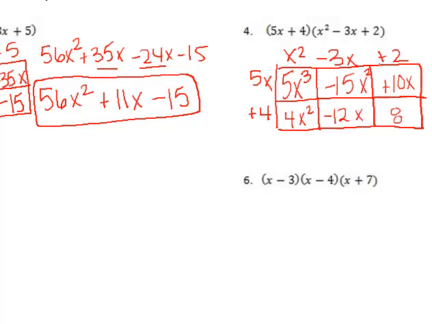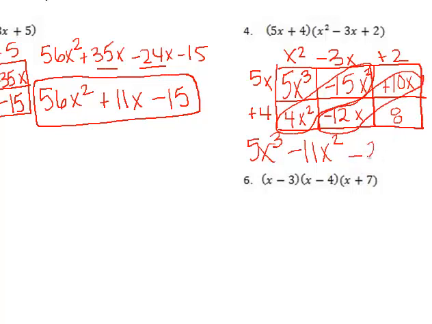So if you notice that you can add some together in the box, just go ahead and do that. I notice that this 4x squared will add together with my negative 15x squared. So first I'm going to start by writing down the 5x cubed. And then 4x squared minus 15x squared is negative 11x squared. And then we also have a positive 10x plus a negative 12x, which is going to give us minus 2x, and then we have plus 8. Okay, so there's your answer there.